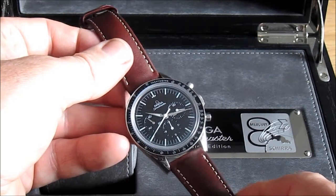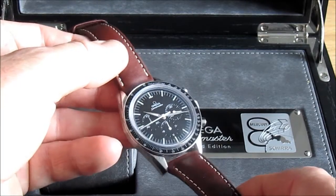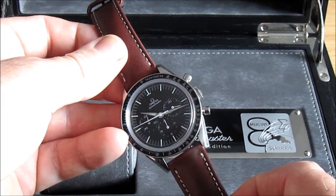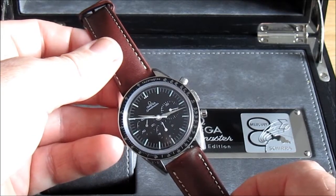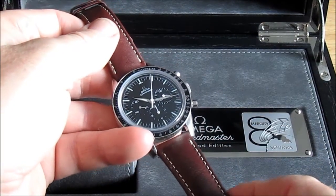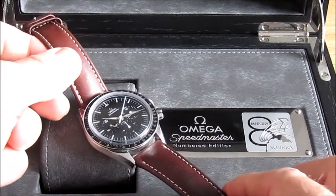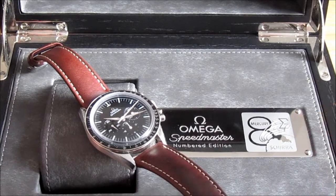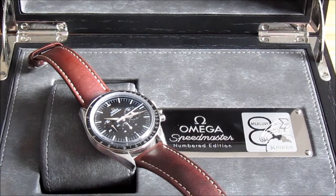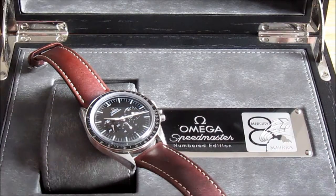It's a bit odd getting used to manually winding a watch every day or every two days — it's not something I was used to — but I actually quite like it. It's a little novel event at the end of the day; you wind it up and you know it's going to be okay again for another 48 hours. Now the big question is, is this value for money — not that any Swiss watch really is. Compared to a Speedmaster Professional, which I think is about a hundred pounds less than this, you get a big box and little bells and whistles to go with it.